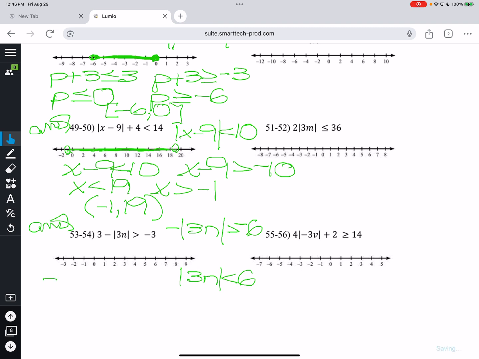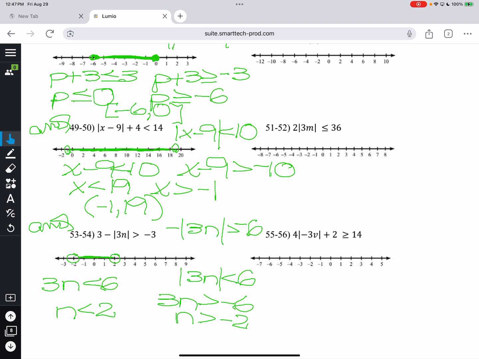So we're going to have 3n is less than 6, and 3n is greater than what? -6. So what are our options? N is less than or greater than -2. Okay, and it's an and. So I'm going to go to 2. Circle or fill in? Circle. Same thing for -2. And n is at the -2. It's got to go this way and this way, so it works.